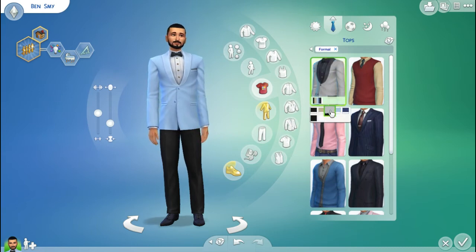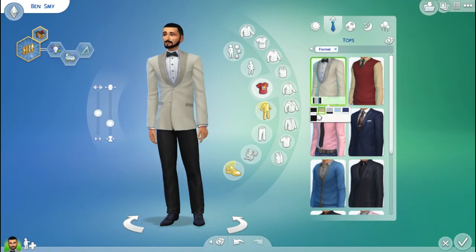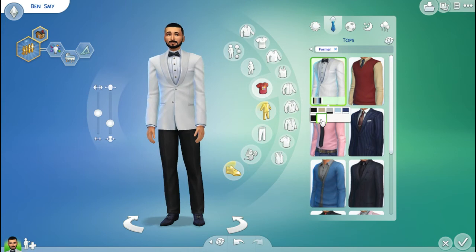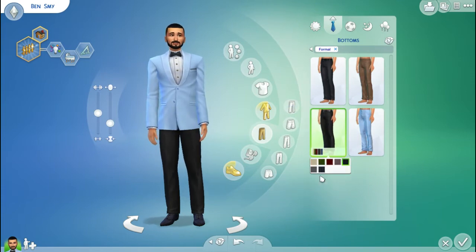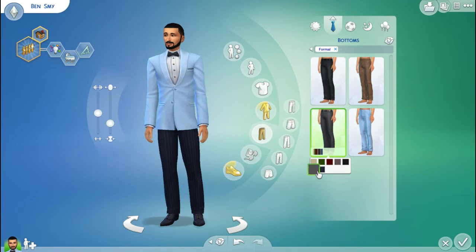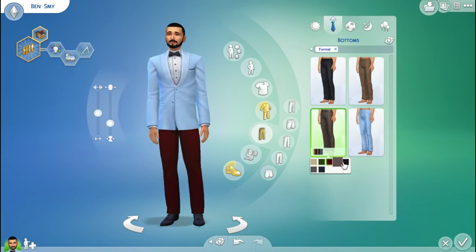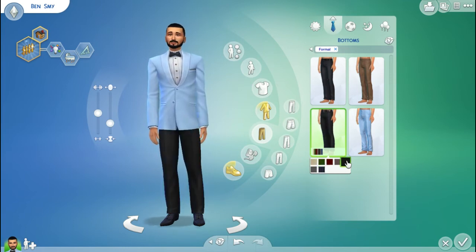So you can definitely choose different kind of colors for the suits. But I don't really like the styles that they give here. It's not exactly like a bodysuit, if you know what I mean. They have cool colors to choose from though, even for the pants, different styles. And I like to do like a contrast for the colors. I don't really like to match the pants and the top. So it just depends on what you want, but I will always do like a contrast for my sims.